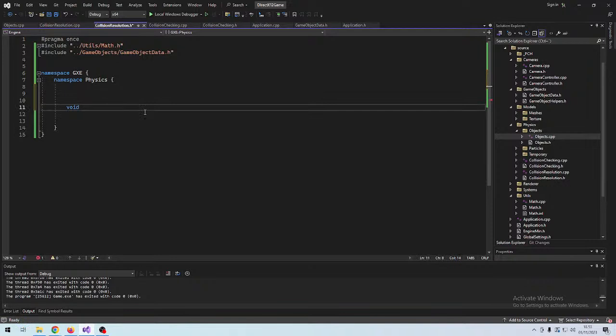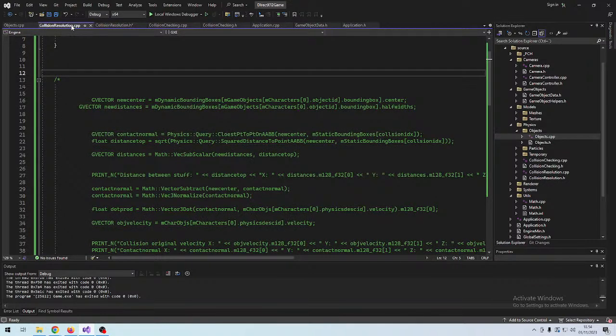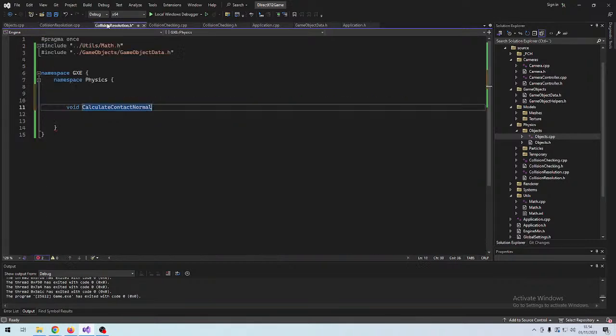So let's do a void calculate contact normal and distance.